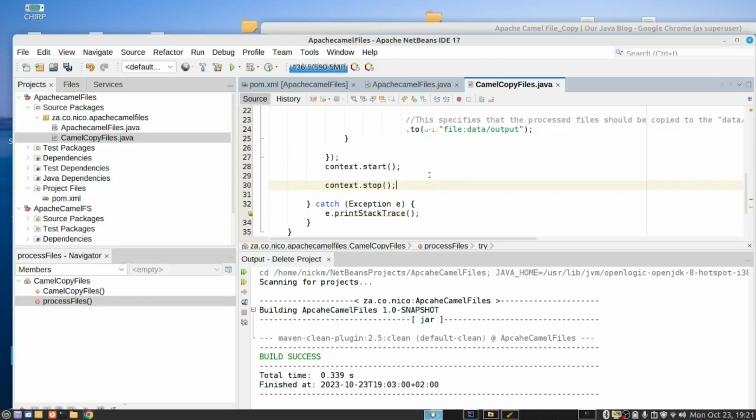The problem now is if we run this, it's never going to work. And the reason for that is we need to delay a bit of time because it takes time to read files and write files in the process of copy and write. We need to read the file and write the file. So we need to put a delay in here. So to do this, we are going to call the sleep method of thread.